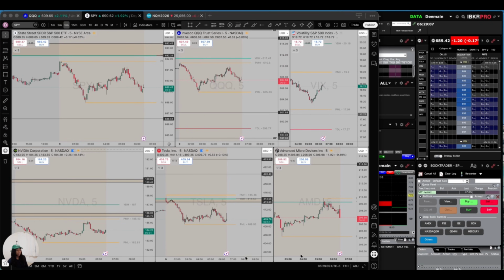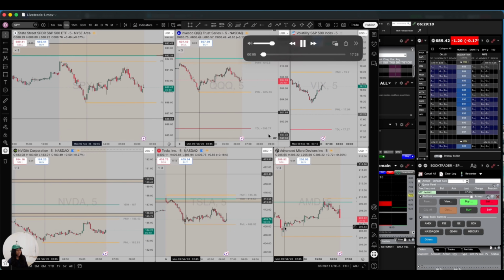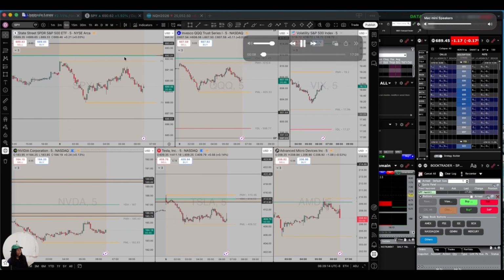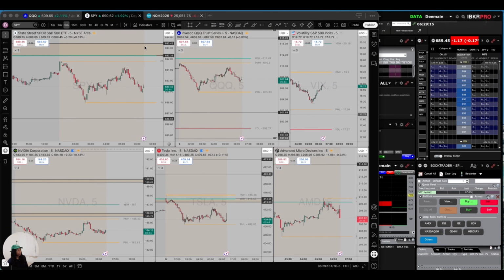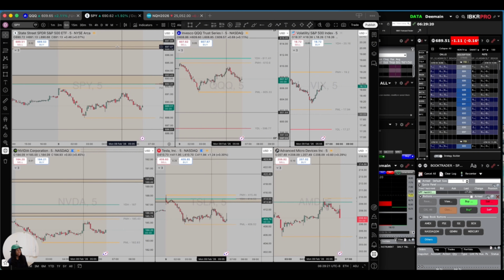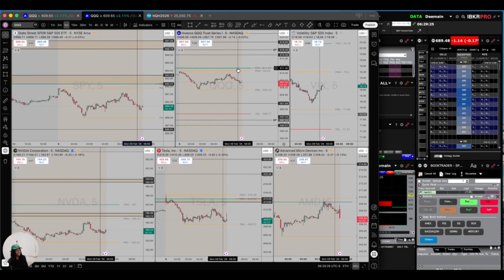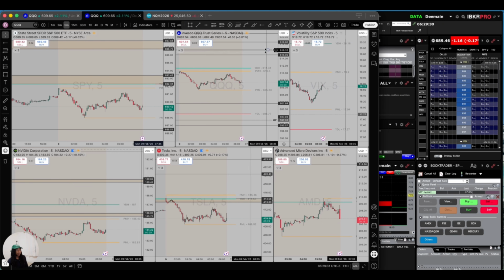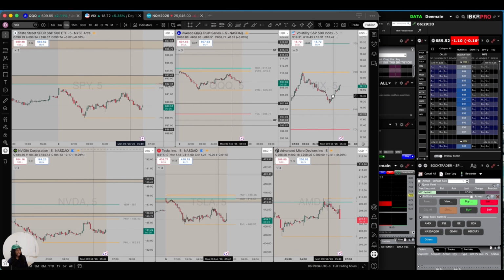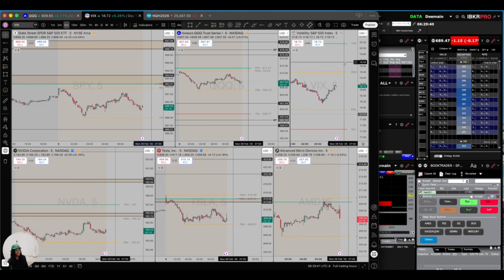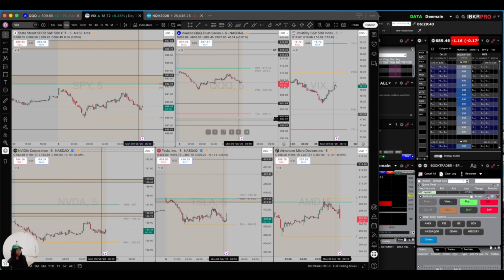So coming into today, what I am watching for is SPY above this previous day's high level and potentially 693.43 for a chance to get into this resistance area. QQQ is a little bit weaker. I want to see it above the previous day's high at bare minimum for a chance to move into the 615s and a potential gap fill at 616.45. I usually like to watch the VIX just to see how it moves. If the VIX is pretty high and trending up, usually the market will be moving in the opposite direction.